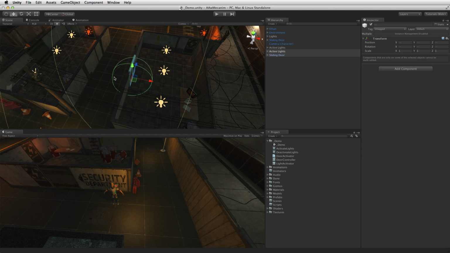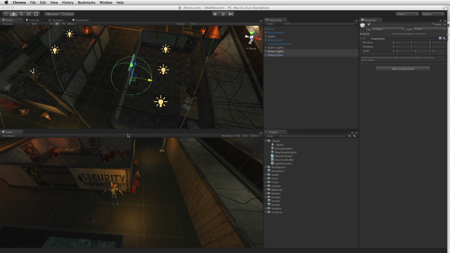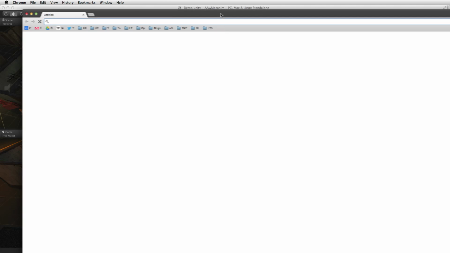And there also will be some advances to how Mecanim works in 5, which will help. If we look at the blog, let me quickly bring this up. Looking at blogs.unity3d.com.